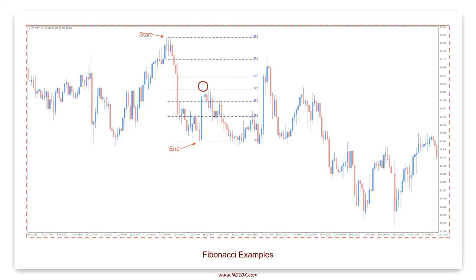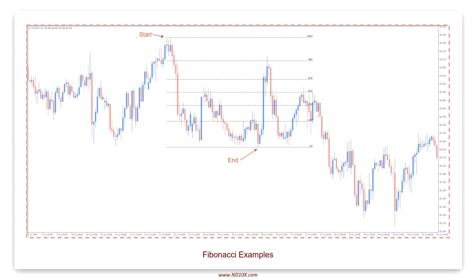Now, you don't need to stop there. You can always use and expand the same Fibo. So for example, market moved a little bit lower after that first push to the 50%, and then we redrew the Fibo, so everything is the same. So starting point is going to be the same, ending we are just putting towards the end to the current low. And here we can see that price found the resistance at 78.6%.